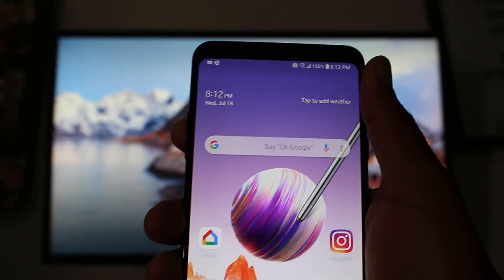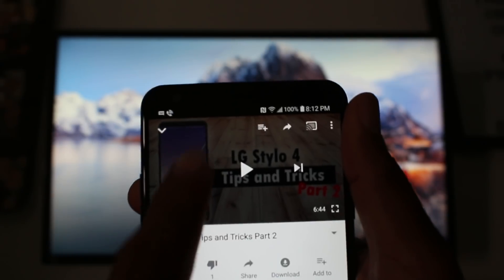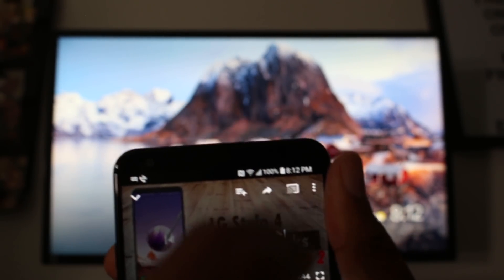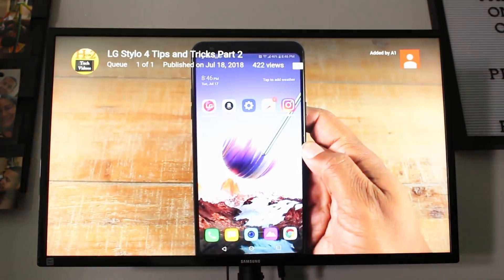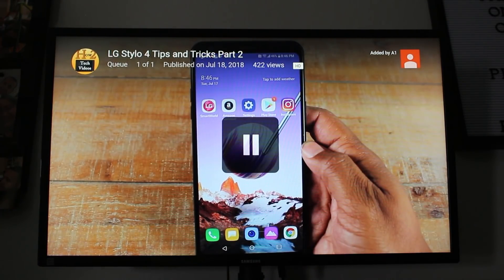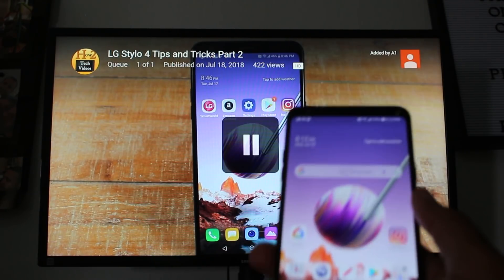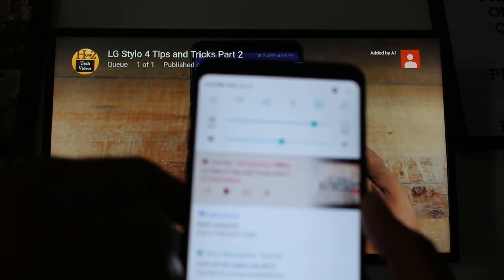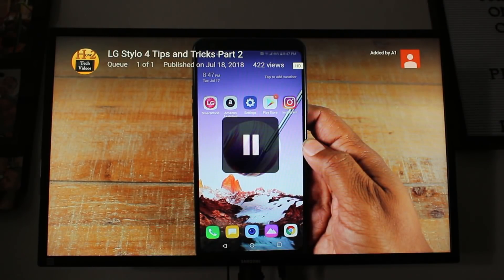So what you're going to want to do is open up YouTube. Once you're on the video you want to play, in the upper right corner click on the little cast icon and select the Chromecast you want to send it to. Then you can just have it play the video and you can still use your phone. As you can see, I have the video on the screen but on my phone I can still do other things while the video is playing — I can swipe down, play it, and keep using my phone. To me, this is the better way if you're trying to just play a video from your phone to the TV.